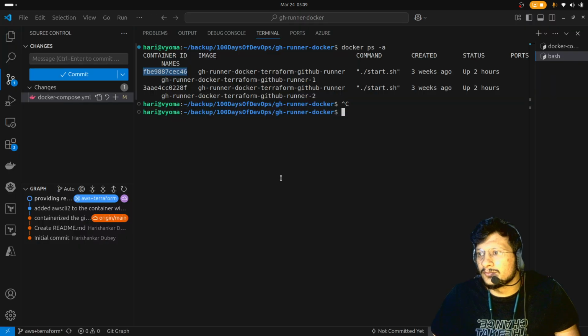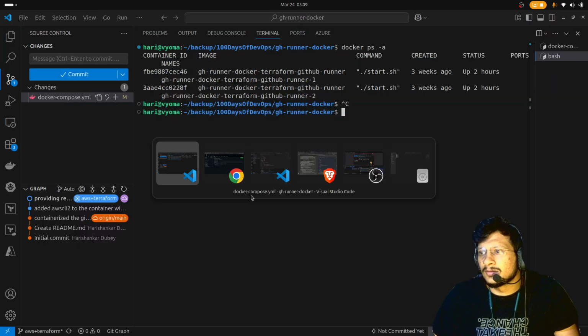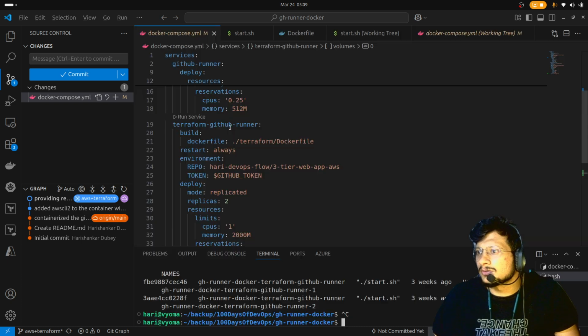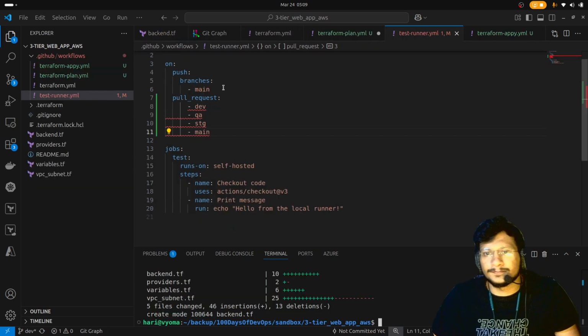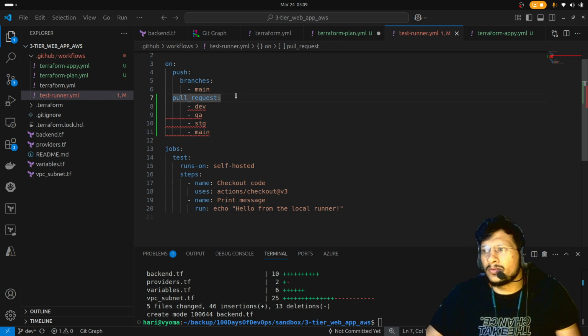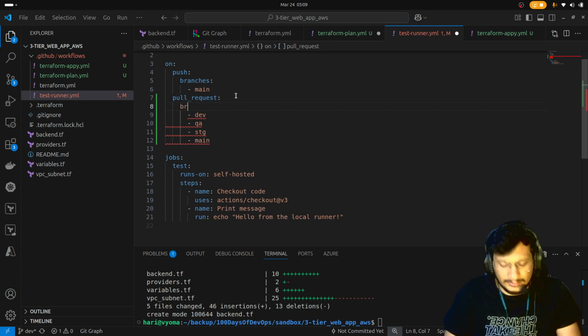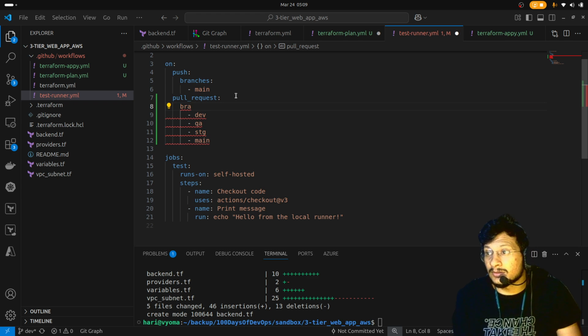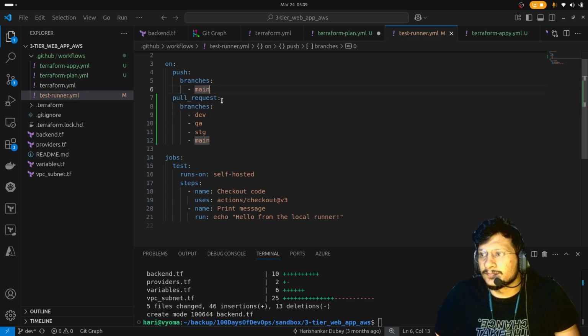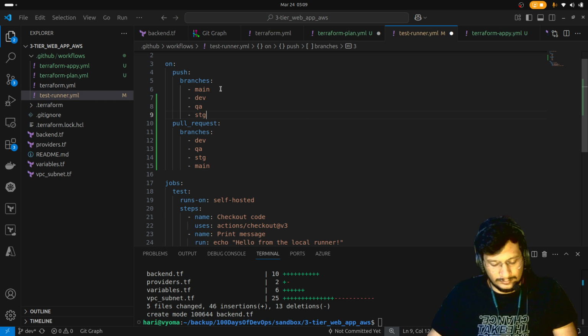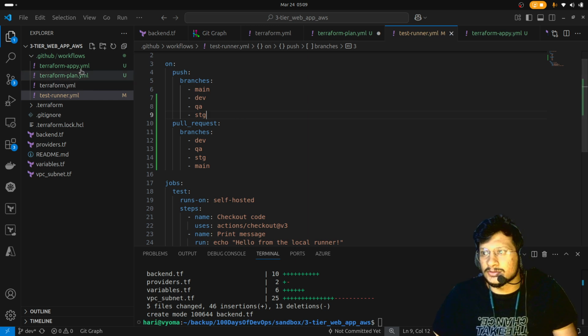So what I'll do is add on push as well. Oh yeah, I have. That's why it is missing branches. Now it is complete. So this is how it should look.